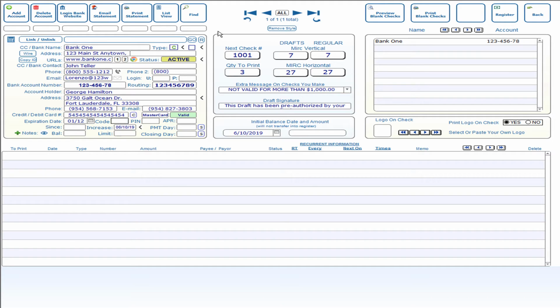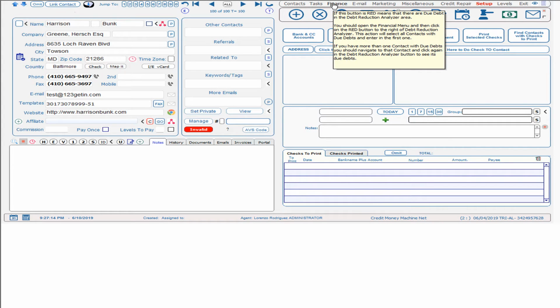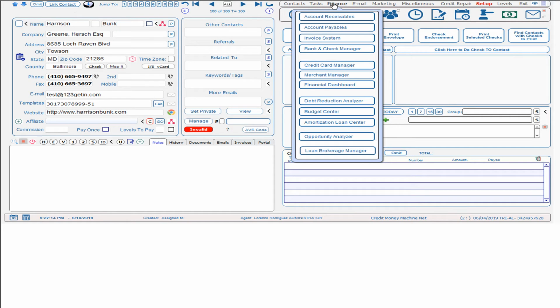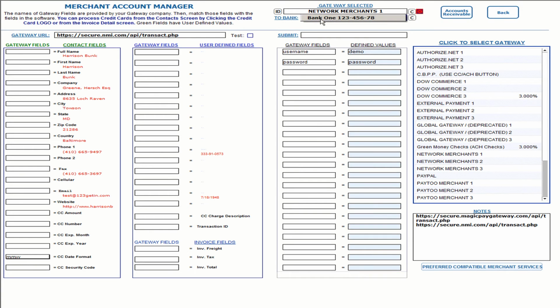Now this bank will be available in the list of merchant accounts. So we're gonna go back to Finance, Merchant Manager, and I'm gonna link it to the bank. You have different banks, so you link it to one of them, because the money from the gateway and your merchant account is gonna go to the bank that you put into your merchant account.